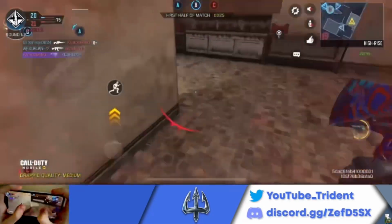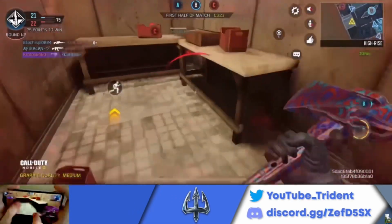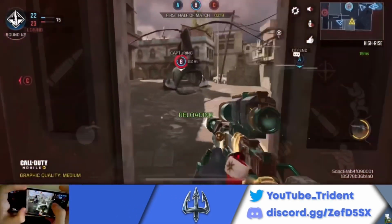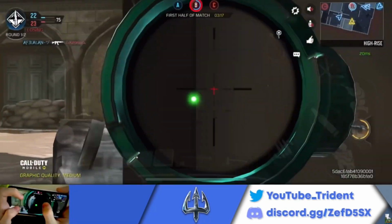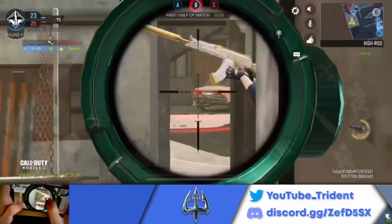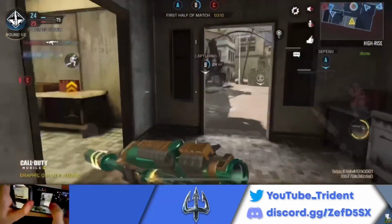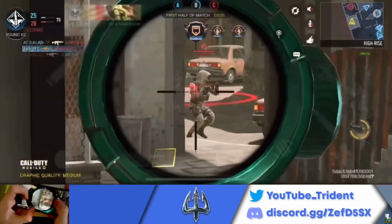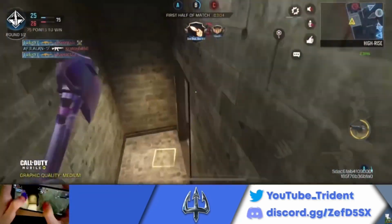Okay, my team, we got him. GG's. Oh no, no, we got stuck. Okay, I was weak, and we got stuck, which is not a good combo. But if we just hold down this B flag, it might just be the play here. My teammate's got good map control, and this spawn trap is just nasty. So, yeah, just one, two, and I think there's another guy pushing us down below.